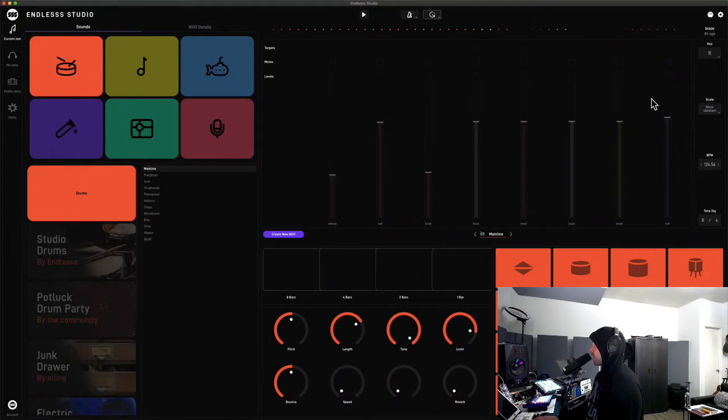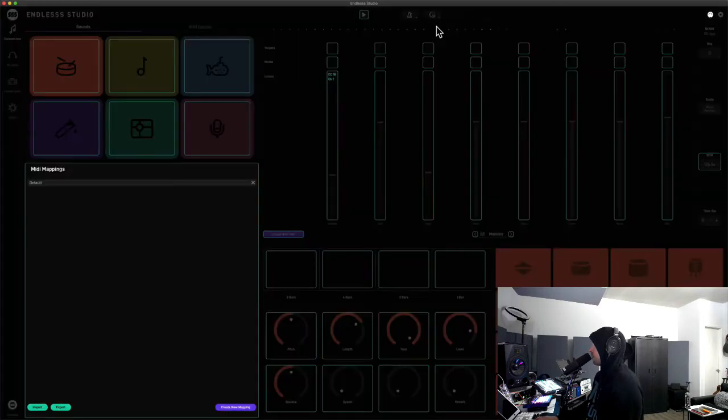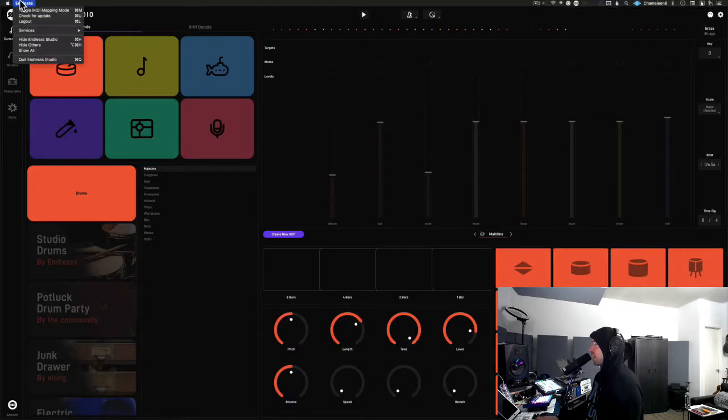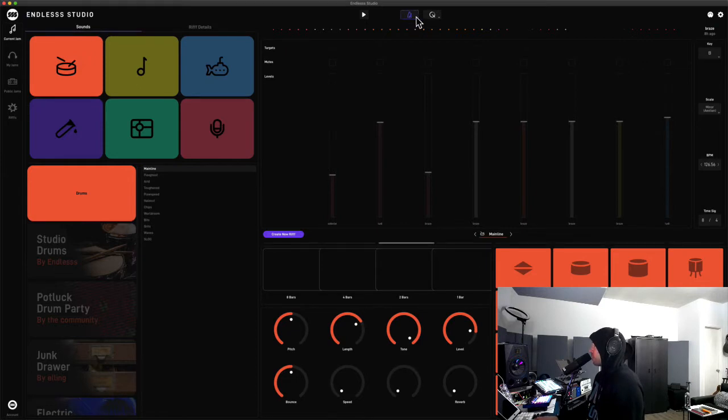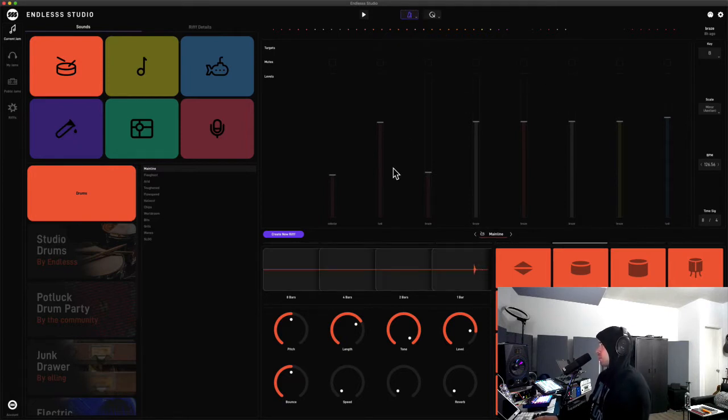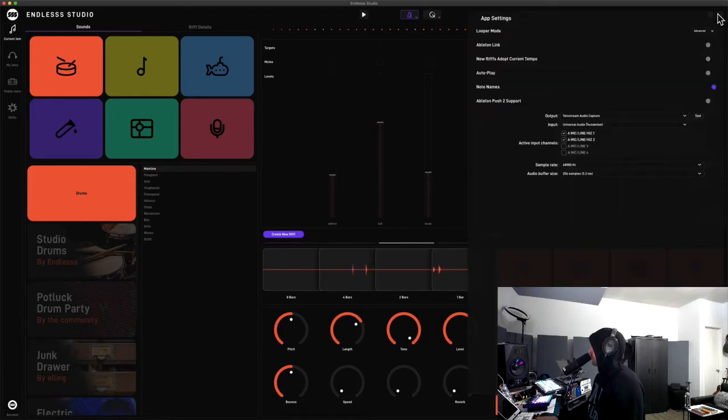So again, quick example. Let's turn on the metronome. Let me go ahead and MIDI map that so I don't have to keep doing this throughout the video. See if I could, oh, it's not MIDI mappable. Is there a key command? All right, I gotta get into that. So let's just turn it on for now, and we will go from there. Hold on. All right, my buffer size.